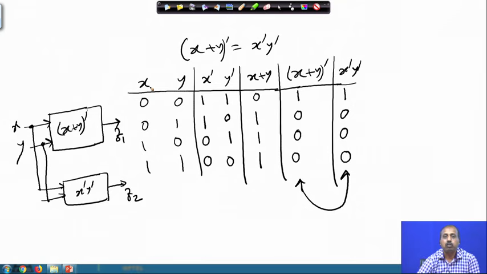Drawing a table with 2 power 10 rows, 1024 rows, or for a 100 variable function 2 power 100 rows, is a very huge number. So this method is not very suitable, and we have to use some other tricks. In fact, this is a very difficult problem to solve, and you do not have any straightforward answer to it.